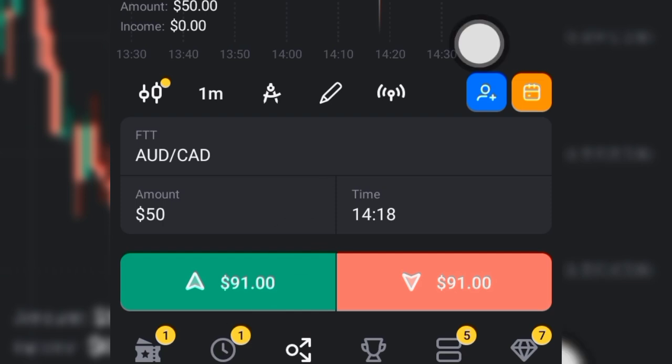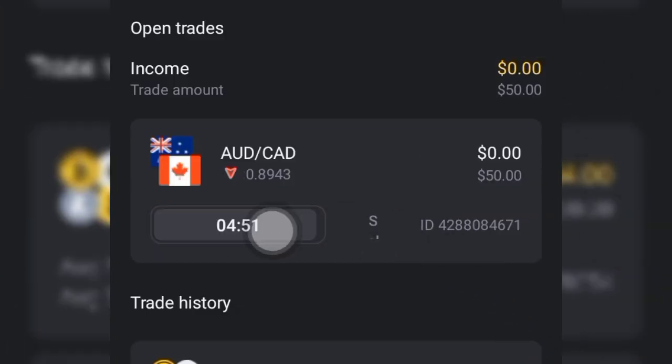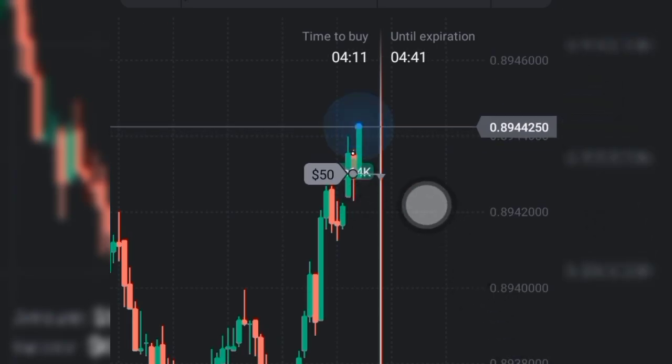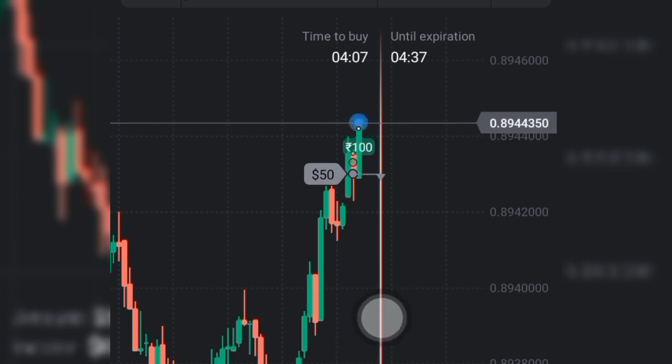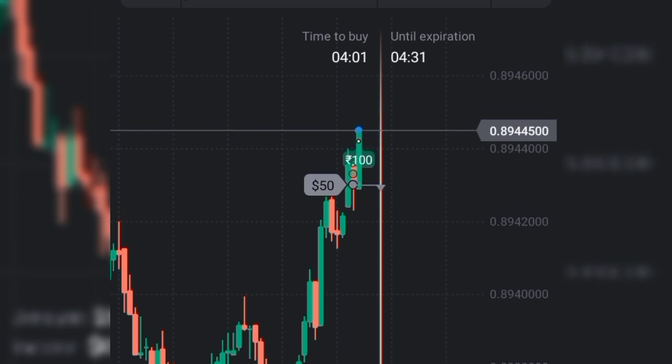Now if I click this icon right now, you are going to see that this is the current market that's on. I have about 4 minutes plus some seconds for the market to end, for me to see the final result. You can see how the market is playing out. So this is how to set up your time, for most of you that be asking how can I set up my minutes. So whenever I give a signal, just look at the signal.